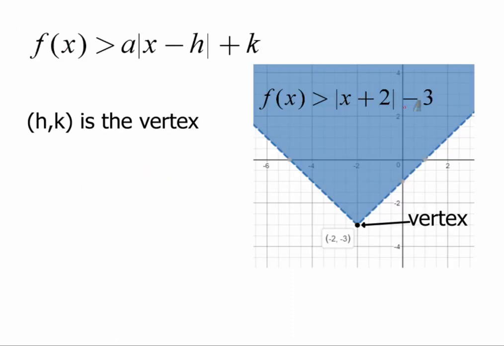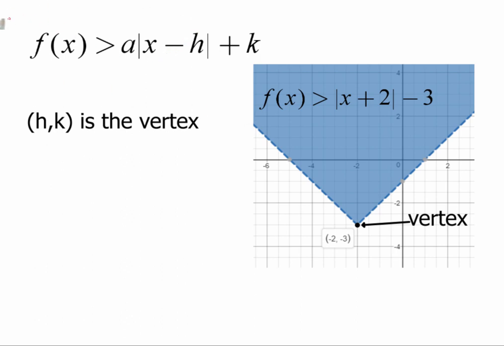For this video, we're going to be discussing graphing absolute value inequalities. So we've graphed absolute value inequalities on a number line before in one variable, but now we're going to be graphing them in two variables on a coordinate plane. So it's very similar to graphing an equation on the coordinate plane.